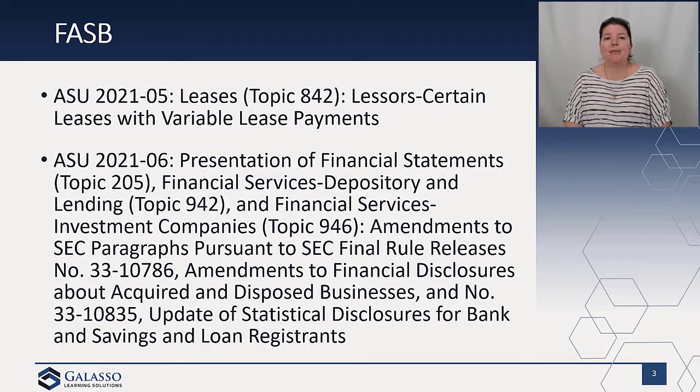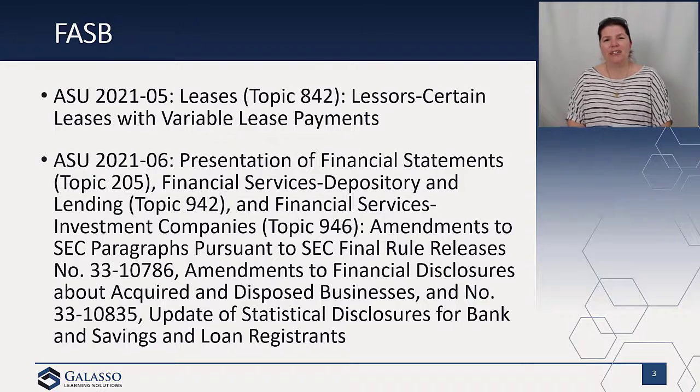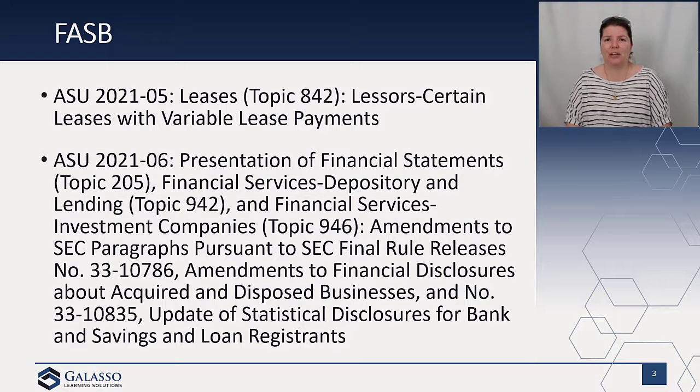On the FASB side, we did get a lessor change to 842, so the leases, the gift that keeps on giving. They did issue an amendment here to address an issue related to lessor accounting. So under lessor accounting, we take the asset off of the books and we recognize a net investment in a lease if we have a sales type or direct financing lease. In those scenarios, the present value calculation for the net investment in lease is based on the fixed payments and then variable payments that are tied to an index or rate, very similar to lessee accounting.